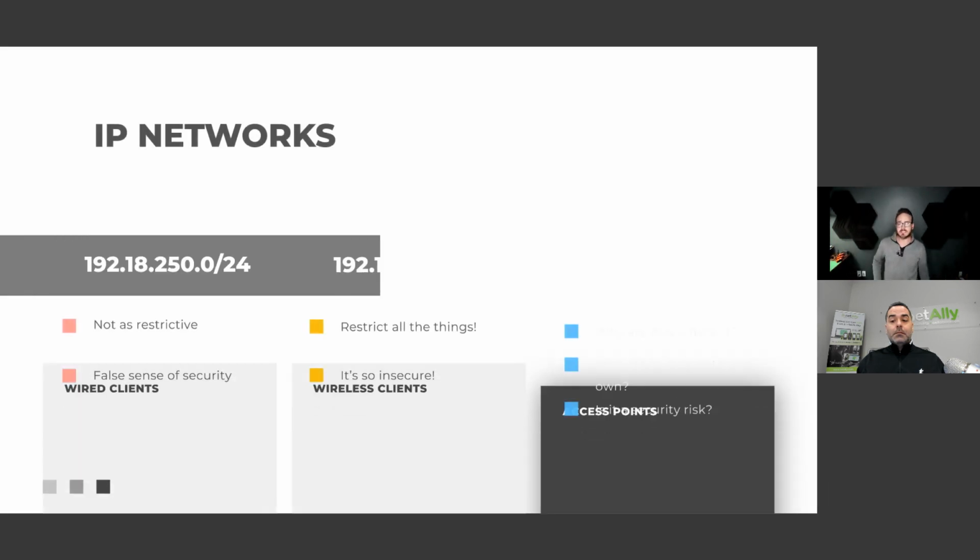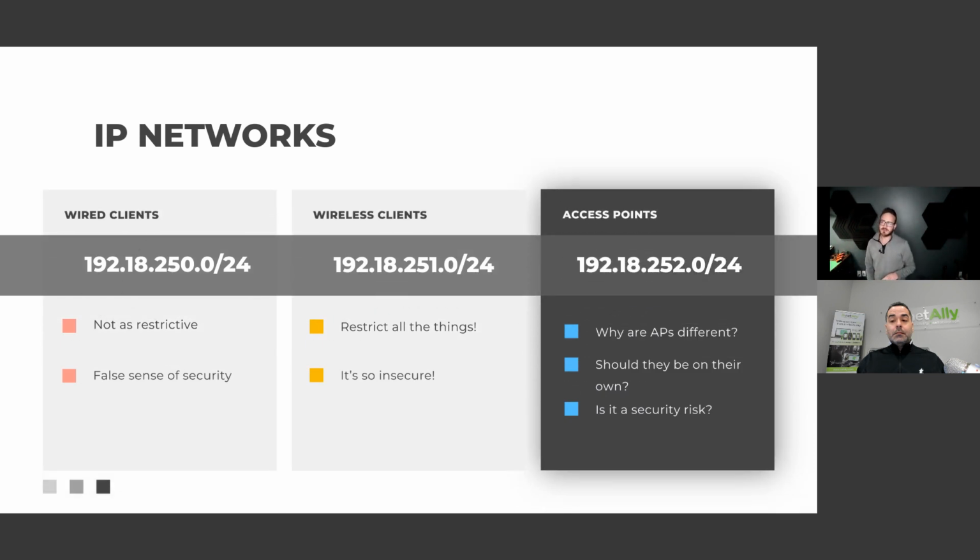And one of the things that this will do for you, as we talked about a little bit, is it starts to make you readjust how you do your IP networks and how we work through our deployment scenarios. So in the past, we would have it where we got this wired clients network. I'm just using /24 as an example here. So this wired client was on a /24. We don't give them a restriction of access on it because it assumes that, hey, if I'm standing behind Julio there in his office and I plug into the jack, Julio probably invited me in there. And if you didn't, well, hey, we're friends now because I'm plugged into your jack. All right, it's a false sense of security, though. We have to be careful about that because we can't just blindly trust that.